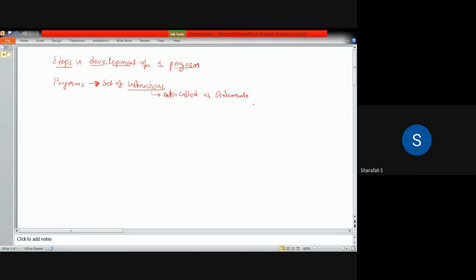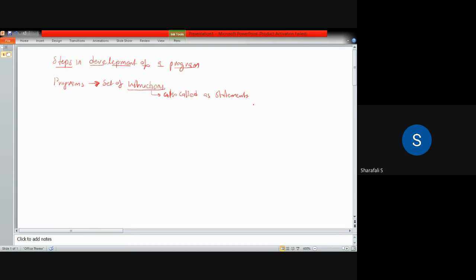These syntax are nothing but rules, or some arrangement that is already defined when we are developing that program. So that has to be followed. Otherwise the program will not be in that manner, and it will not give you the exact output, or it will not run on the system.